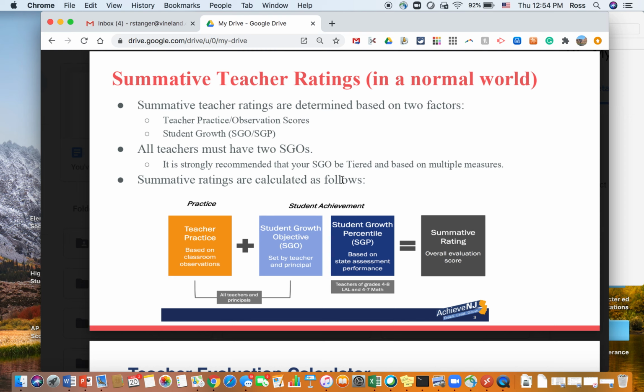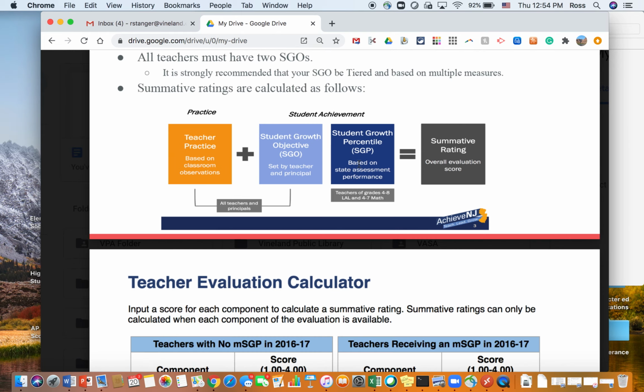And the idea is you're using multiple different types of data. You are using multiple tiers so that your highest level students in the class, you would expect to have the same level of growth as you would for students at the bottom. It's just based on where they're starting and where they're ending, if that makes sense.